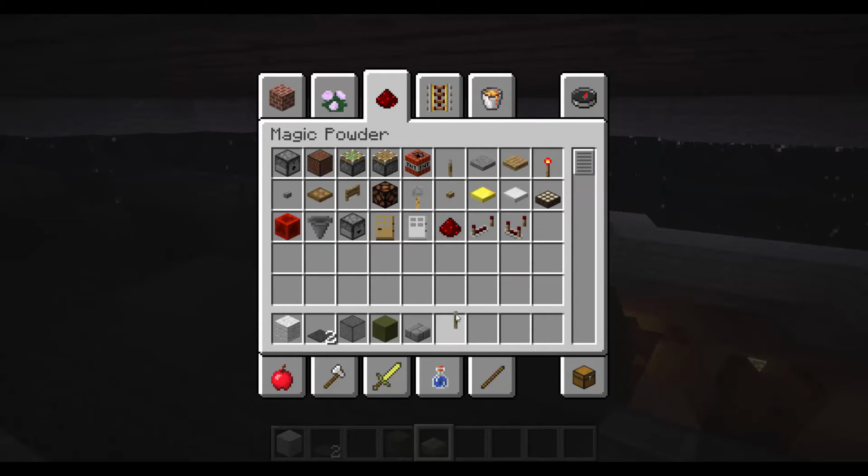So, and these are going to need a lot of redstone stuff. So you're going to want switches, you're going to want that. You might even want a pressure plate, you're going to want this. You're not going to want that though.